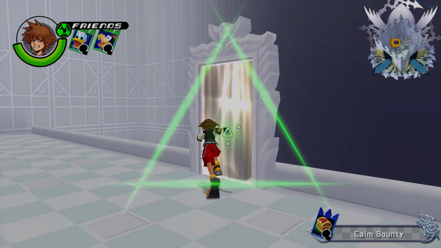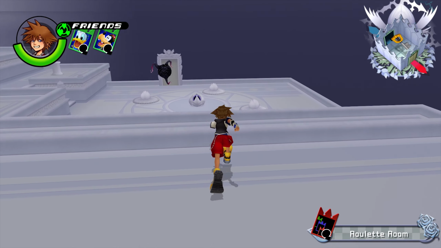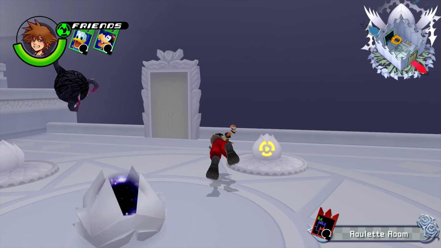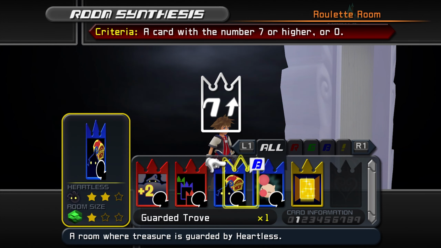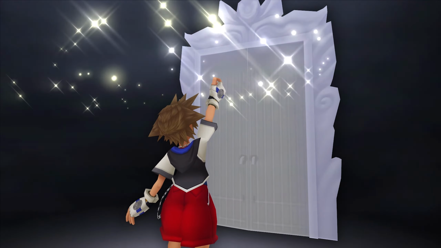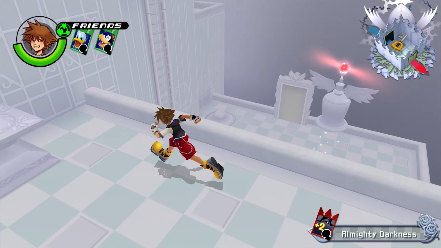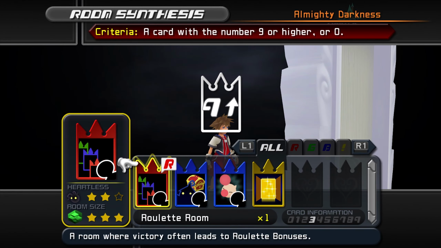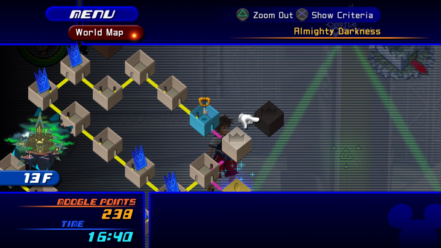Alright, so go through here. This is a roulette room. I want to see how far I can get before I have to get some more cards. Actually, I don't even know if I have any cards. Let me just check. I do. I need a 7. I don't have a 7. Oh, I do. I have an 8. Okay. So I guess I'll keep the roulette room there, and I'll just find out what card I need next. A 9. I do not have a 9. Okay. So let's see. I need a 9, and then I'm not sure what this is.